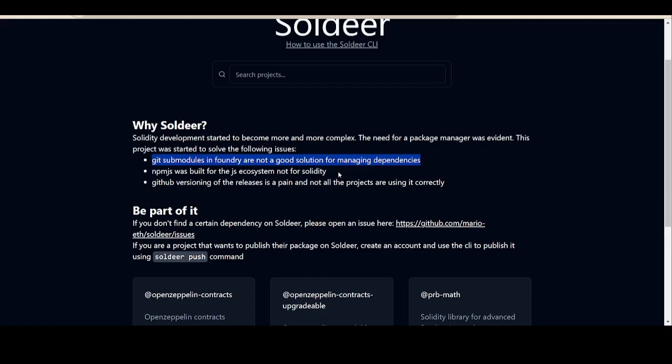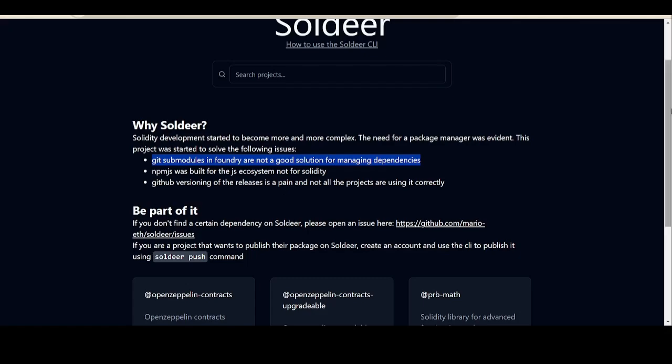If you are a smart contract security researcher, you would have noticed that there were times you wanted to clone a code base into your machine and you're having issues with the version of maybe OpenZeppelin to import or the version of LayerZero to import, and that is always a lot of issues. So this is why Soldeer is giving GitHub versioning of the releases. Once you are using any dependency, there will be versioning that the current code base is using. And this makes it easier for anyone who wants to work on the code base later on.